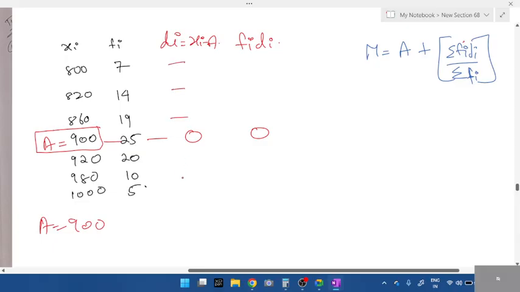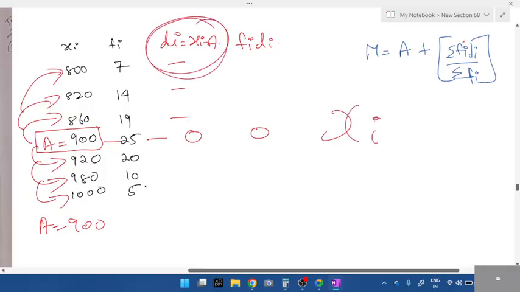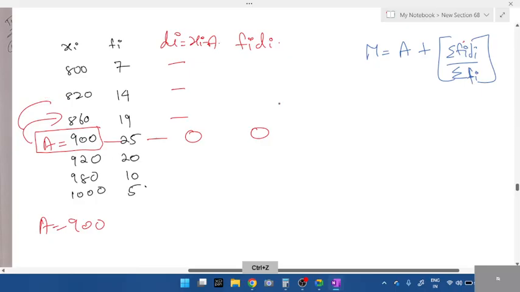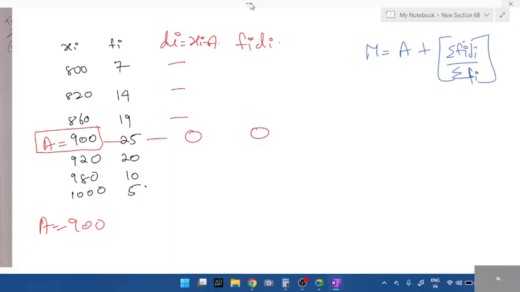Below it should be positive. But subtract all the numbers from 900. Top or bottom, it doesn't matter, students. Subtract, because what's the formula here? Can you see Xi minus A is given? Minus stands for subtraction. See, this is how you have to do it. Even if one step goes wrong, your entire thing is wrong. Remember that, right? Minus first, start subtracting.